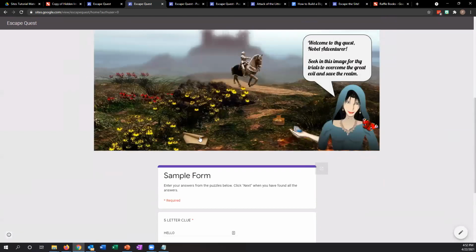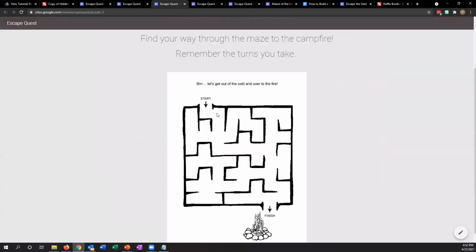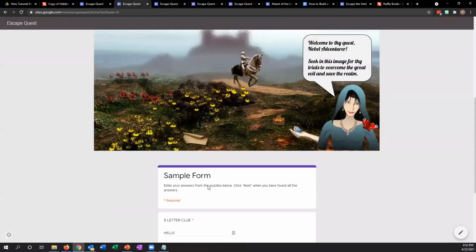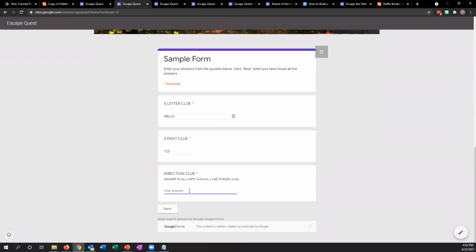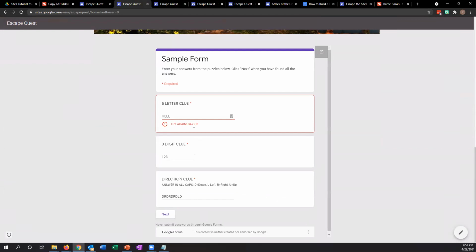All right, so let's find the last clue. And we have our directions. And this is RD. And the forms are set up, so these have to be the correct answers. If I misspelled one of them, it would tell me to try again.